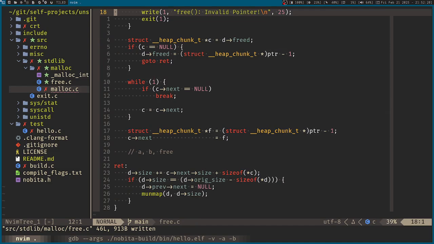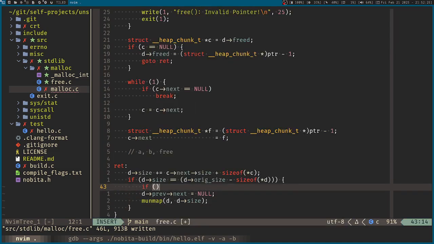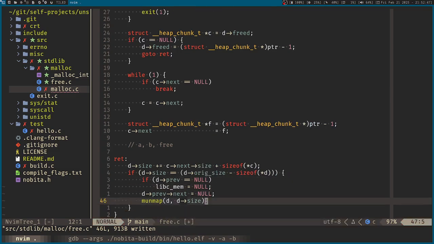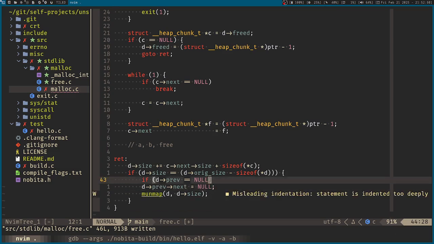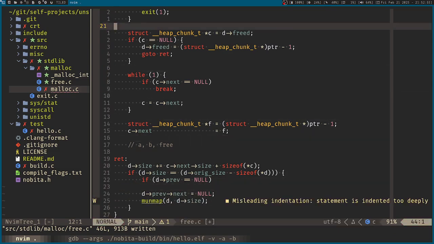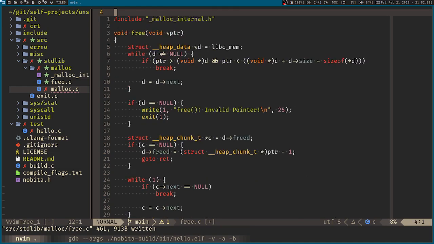So I wonder how this would go. Also, we actually do need to make a check over here. If the previous one is equal to null, then it's libc memory that we need to set to null. Wait, no. How should this go?